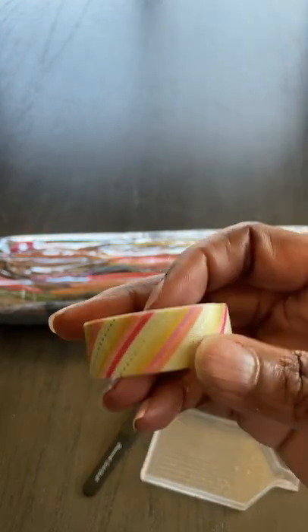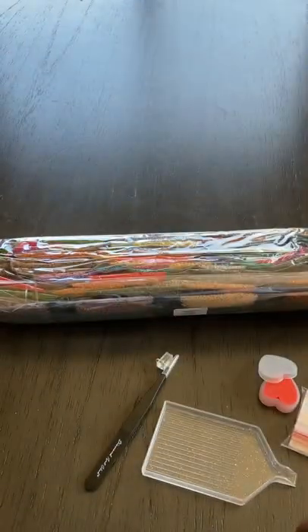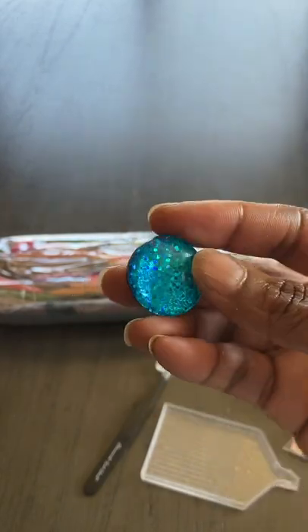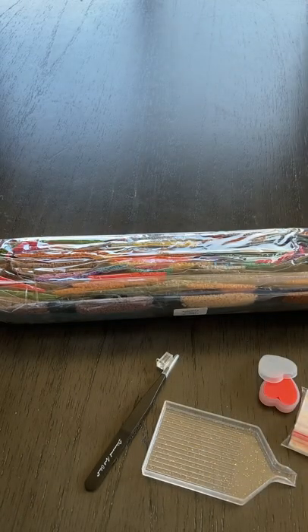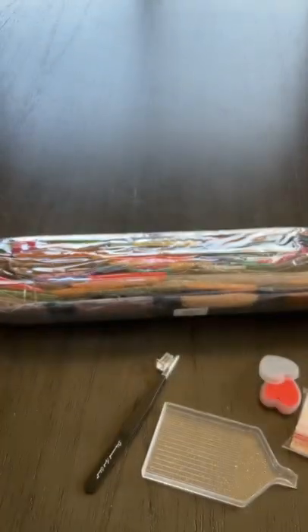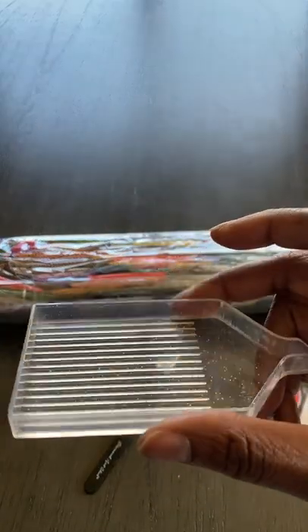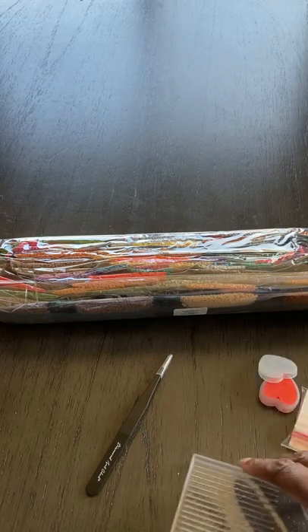It comes with washi tape — this is what's in the new kits. They have different designs for each one. Cover minder — cute. The cover minder is used to hold back the plastic wrap because it has a magnet on the back of each one so you can hold it back. It comes with a tray and this is the stopper for the tray. It goes in this way or that way, whichever way you prefer. I honestly don't even use the stoppers in my trays.